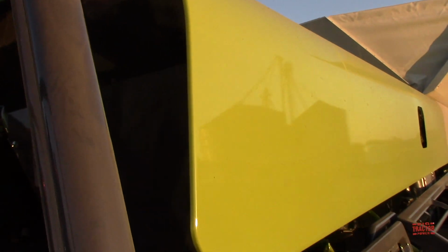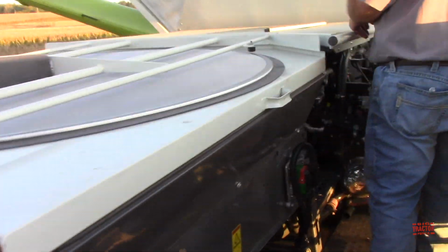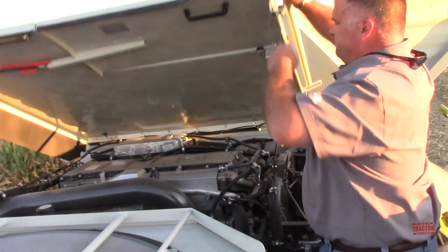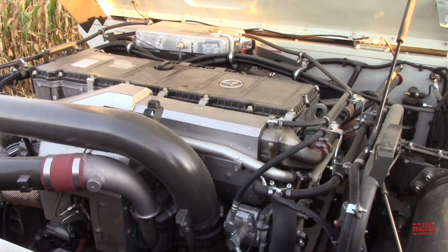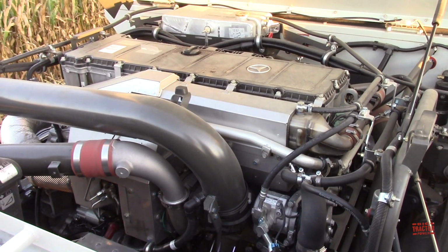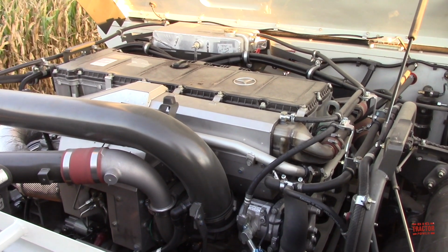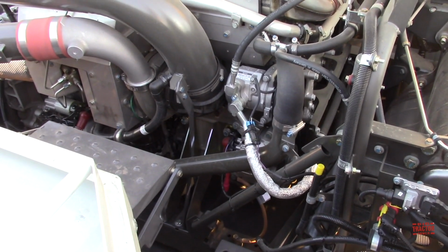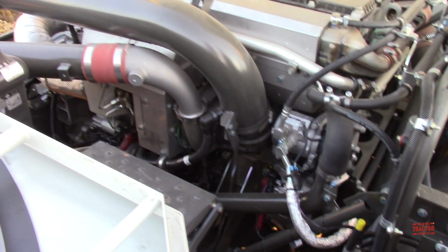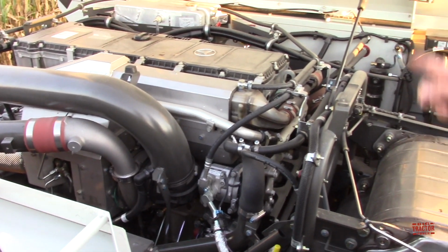To get into the engine compartment, just slide this door back, open it up, then I can slide forward, and then I can access the engine compartment. So there's the 10.7 liter Mercedes that's available on the Class 6 and Class 7 Lexions. Nice, easy access around the engine. You notice it's all opened up around the engine, not only on the sides, the front and the back, but also underneath. The pedestal mount that it is on gives us access to easily blow out underneath the engine compartment if necessary. What kind of horsepower is this Mercedes putting out? This one's got 403 horsepower.